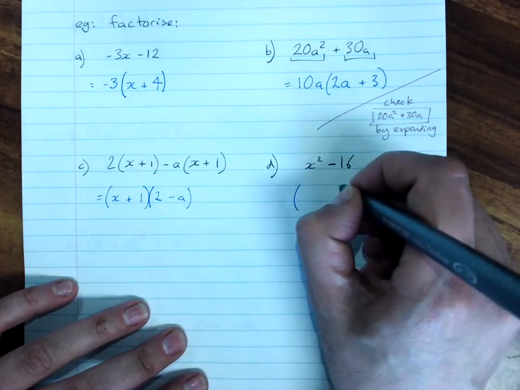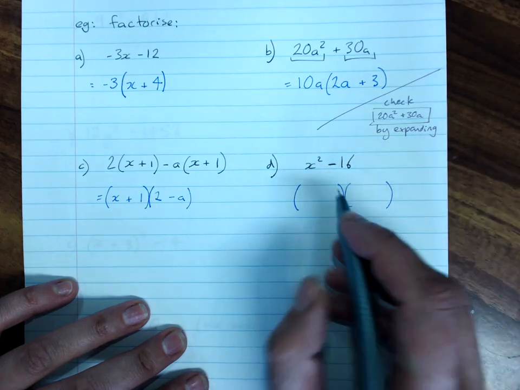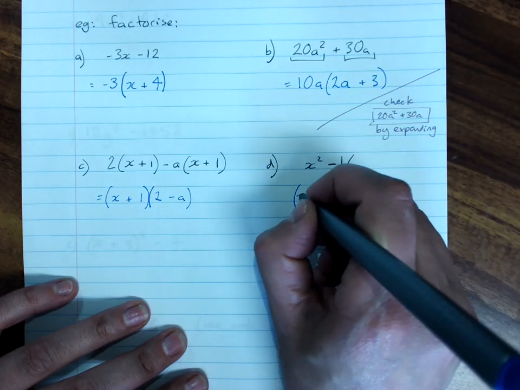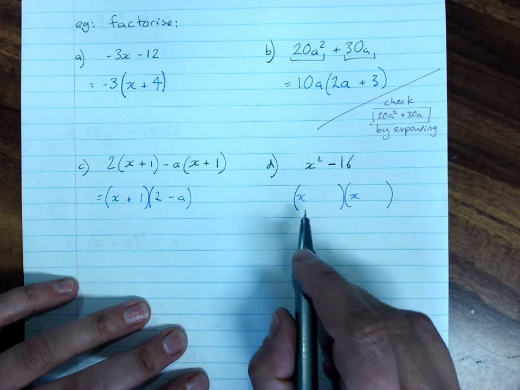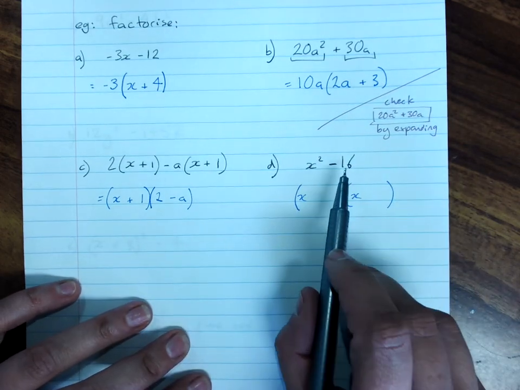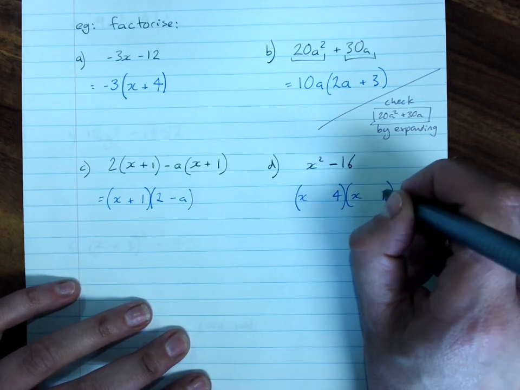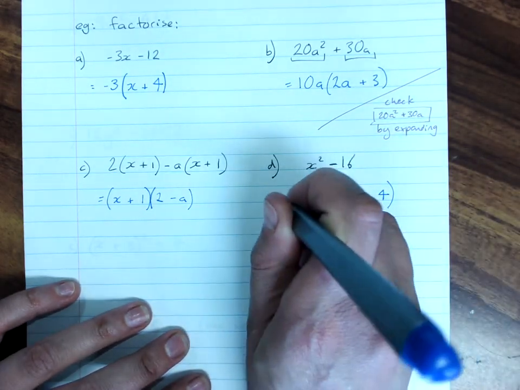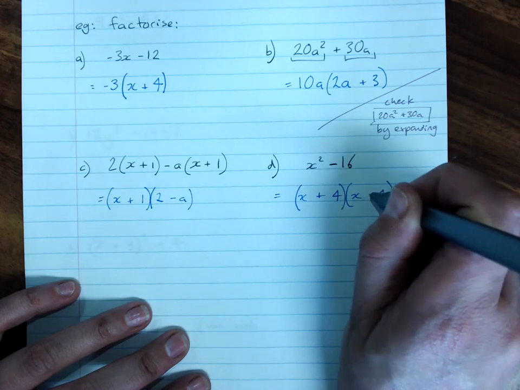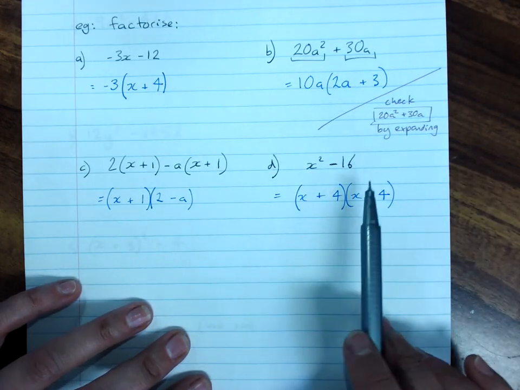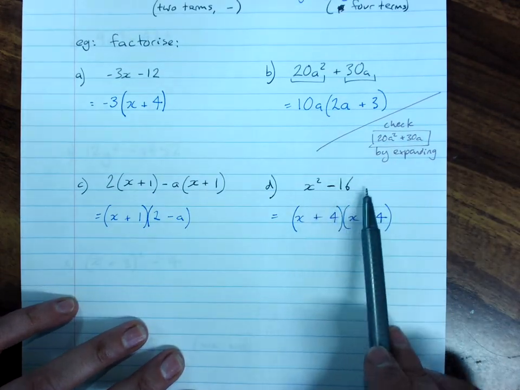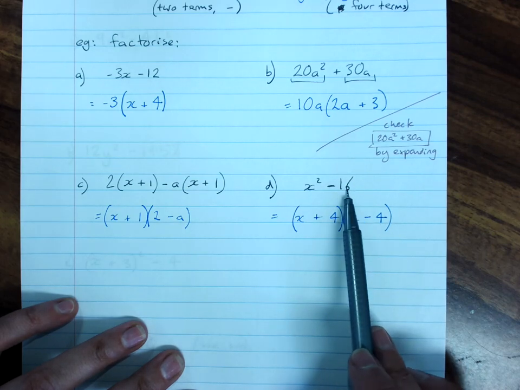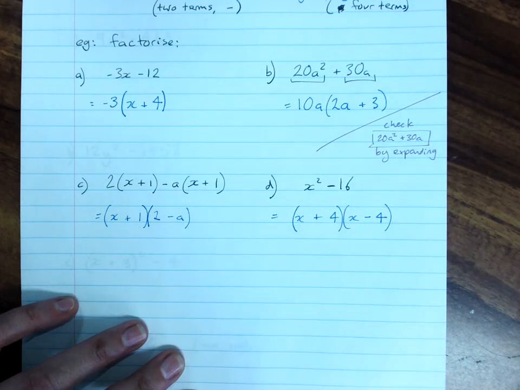And to factorize it, you'll take the square root of the first term, and start the brackets with it. You'll take the square root of the second term, and that will be the second term in your brackets. And it's a difference of perfect squares. Whereas, one sign will be positive, one will be negative. So, you must be able to recognize the result of a difference of perfect squares, and the shortcut to factorize it back.